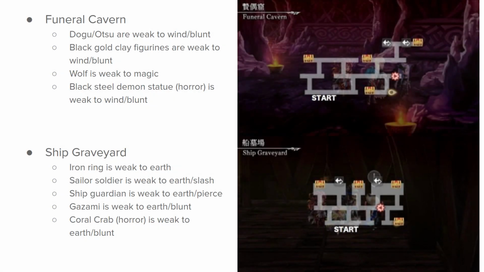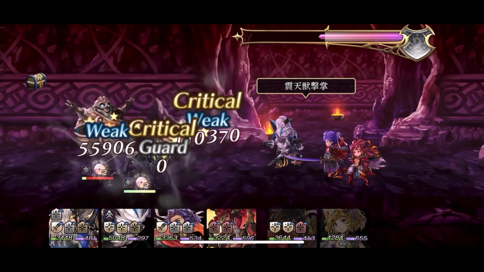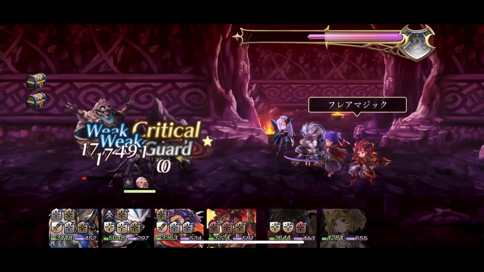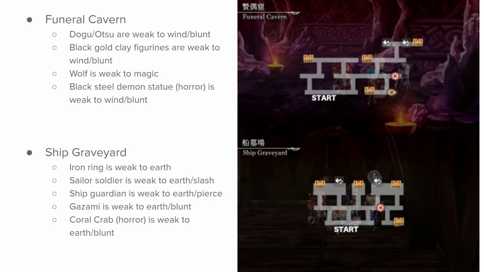Next we have the Funeral Cave. The Dogu Atsu are weak to wind and blunt. The black gold clay figurines are weak to wind and blunt. The wolf is just weak to magic. And the horror, the black steel demon statue, is weak to wind and blunt as well. So in the Funeral Cavern, there's quite a bit of overlap in terms of enemy weakness.